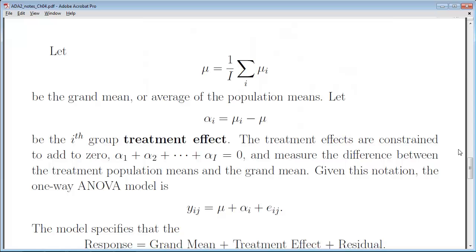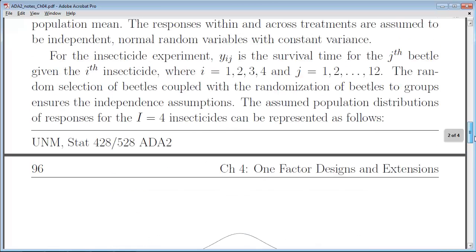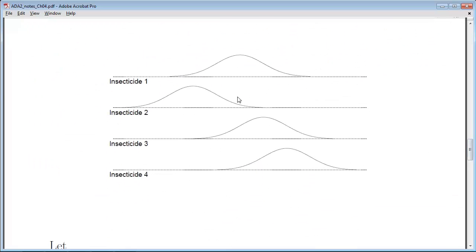All right. So there are several other ways to write this model. In particular, there's one way where you could write it in terms of including a grand mean. So if we let mu, notice there's no subscript, be the grand mean of all of the group means. So we have 4 group means where our insecticides' survival times are, and maybe the grand mean is actually close to where the mean of the first group is. Somewhere right around here.